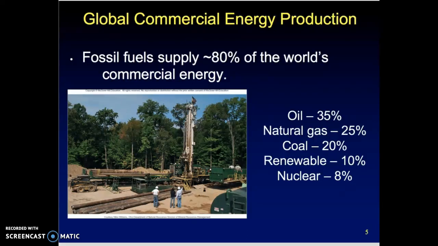So this is global. We break it down to countries, and you start seeing differences. Some countries have a much higher renewable energy percentage than oil or natural gas or coal or nuclear. And a lot of that is the economics of the country, the availability of different energy sources.